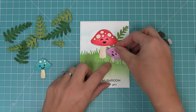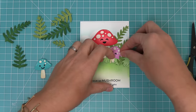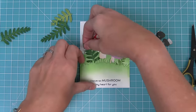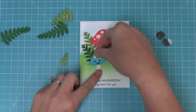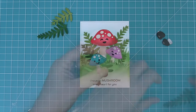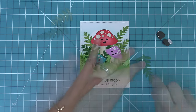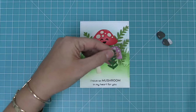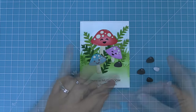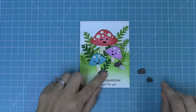A really great thing about the greenery pieces is that you can trim them almost like you were pruning flowers to be the perfect size to fit on your card. We're going to trim that one down and tuck it behind the grass and also behind the purple mushroom. We're just going to keep layering these pieces and add the turquoise mushroom right in the front. Once we've added all of the greenery, we can start adding the rocks — they add a nice grounding and help incorporate the whole scene down towards the sentiment.